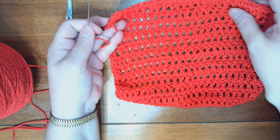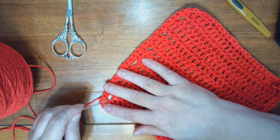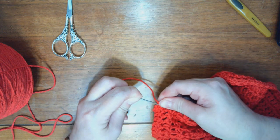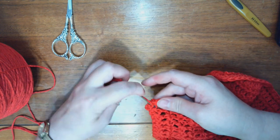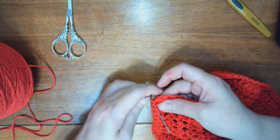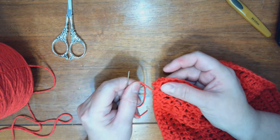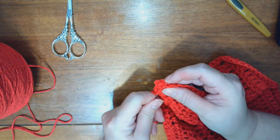But this is the front side. So, it doesn't really matter which side you weave it in. But what we're gonna do is go through several stitches, about an inch worth of stitches. So that's only a little bit. So I'm going to go through a lot of them. But then I'm going to go back the other way, not through the same hole, not through the same way it came out of this stitch, but I can go through under another stitch and then go back the same way.